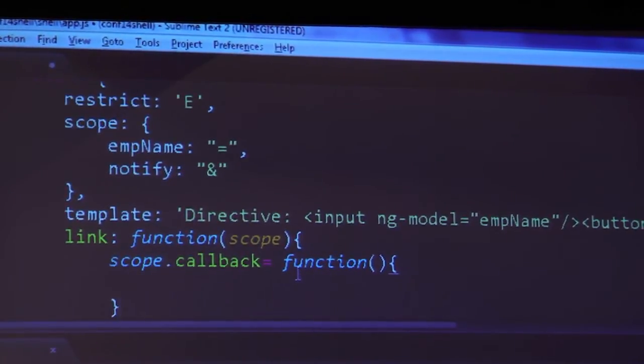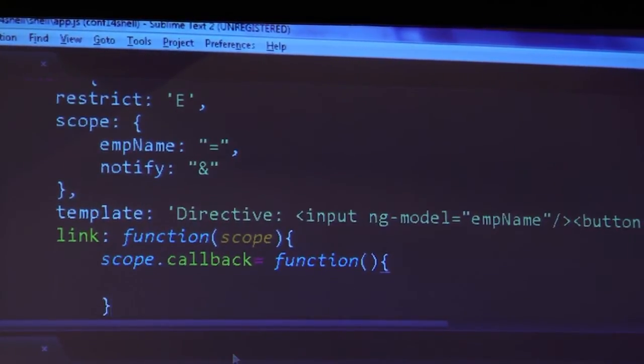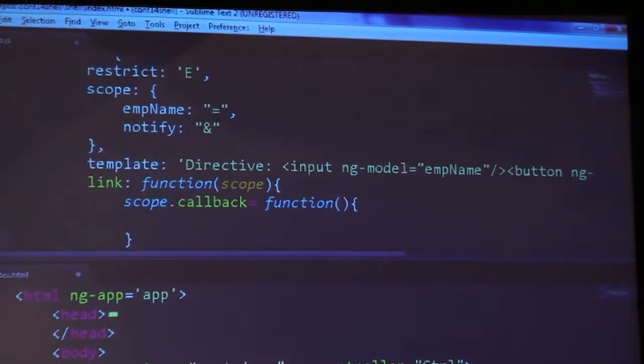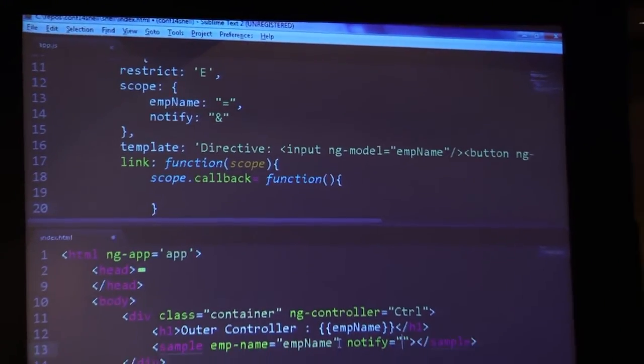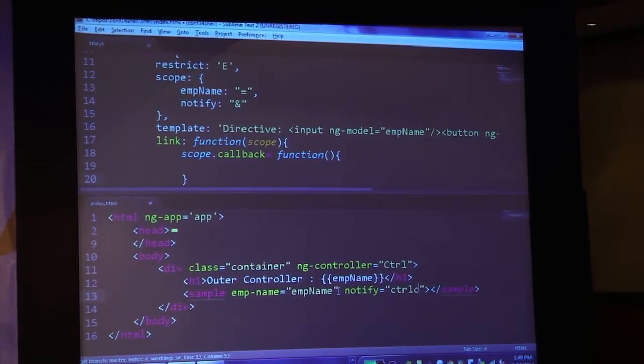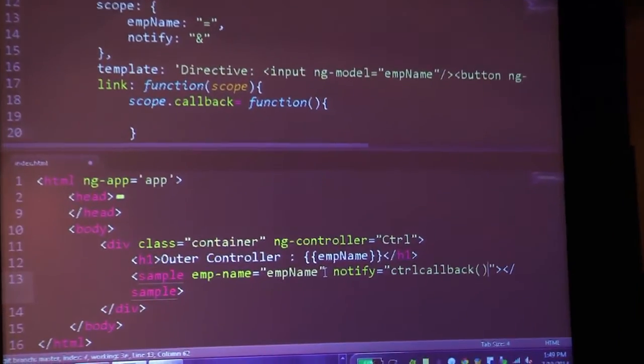Right? So I'm going to do some processing, and at some point of time, I will call back. Now, as a consumer of this thing, I want to be able to say, when the notify happens, please call back this parent function called callback. Just call back with these parameters.